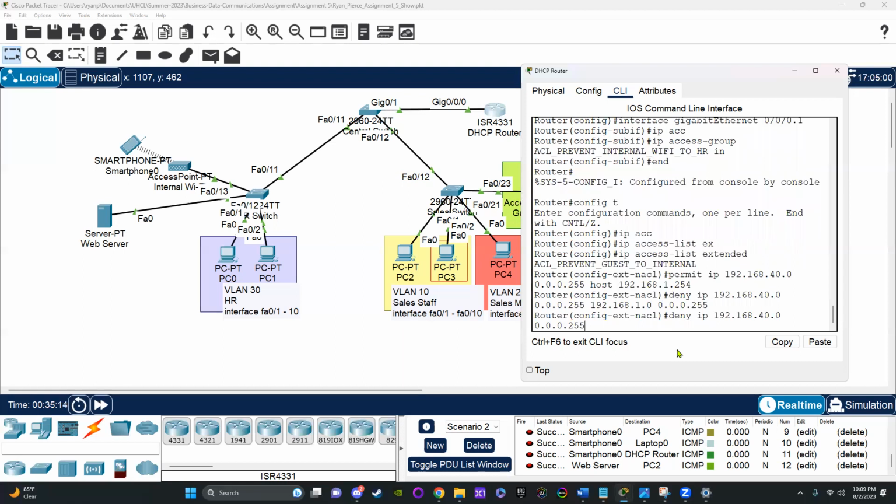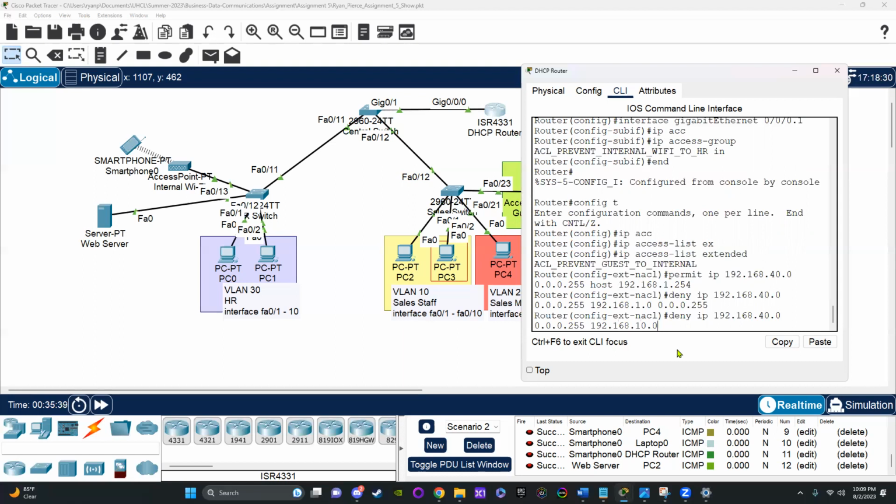0.0.0.255. Again, the first portion is going to be the same. We're talking about VLAN 40 denying all of these other IP sub-interfaces. So we're going to deny 192.168.10.0, which is denying the sales staff VLAN 10 sub-interface default router.